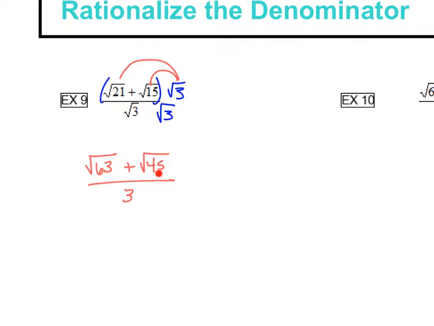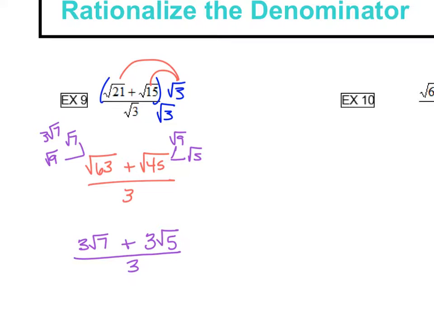Well, we have an addition problem with radicals, and basically anytime you have radicals, you do want to think about if you can reduce those. So I'm going to kind of reduce off to the side. Square root of 63, you can break down into a 9 times 7, which turns into a 3 square roots of 7. Here, I'll rewrite this down here. We have 3 square roots of 7 plus... Now 45, can we break that down? Well, that's a square root of 9 times the square root of 5. Square root of 9 is 3, and the square root of 5 is square root of 5, all over 3.